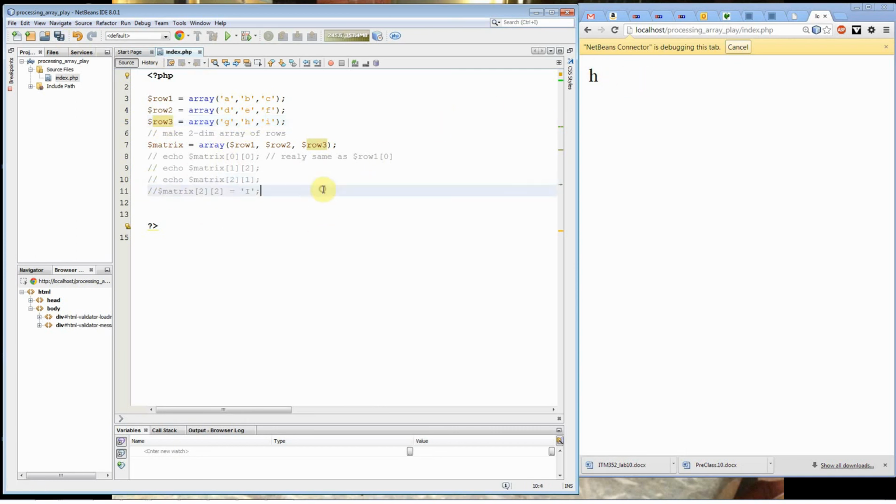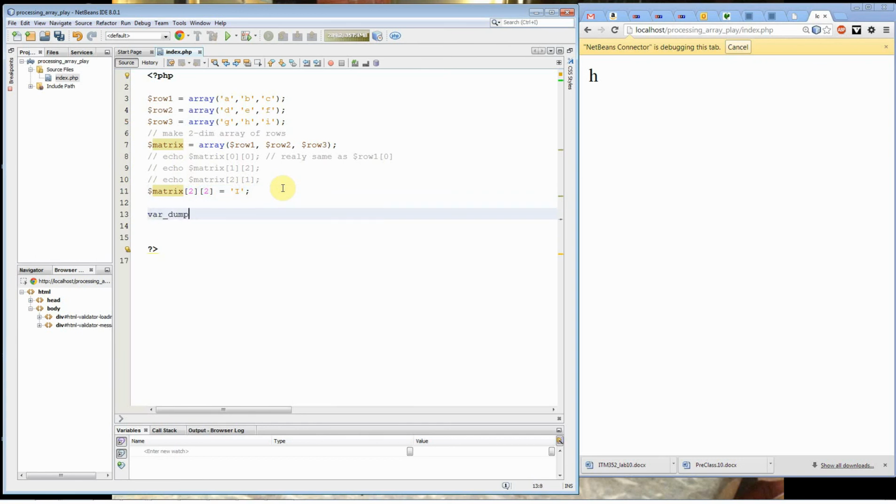How do I change an element in a multidimensional matrix? Well, just like the way you would change anything in any matrix. What I'm going to do is just refer to the first matrix and then get the element on the second matrix that I want to change. So I'm going to refer to, say, matrix 2. That's the second element on matrix, so 0, 1, 2. That's row 3. And then I'm going to look at element 2 on that. 0, 1, 2. So it's this letter I. And I'm going to assign, in this slot here, I'm going to replace it with a capital I. Let's see if that works.